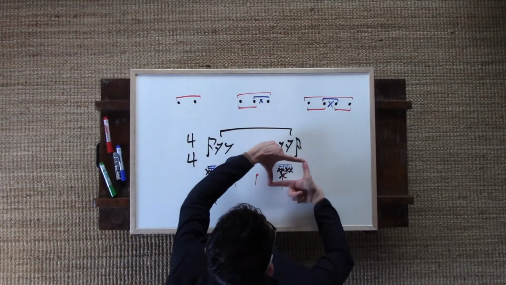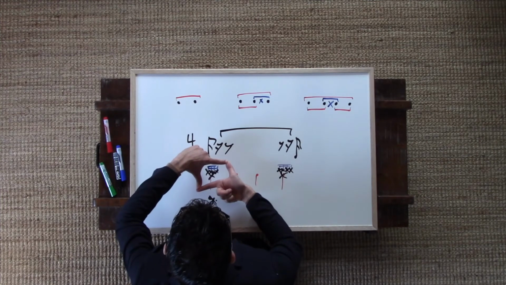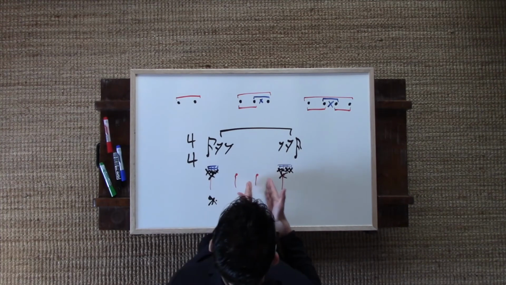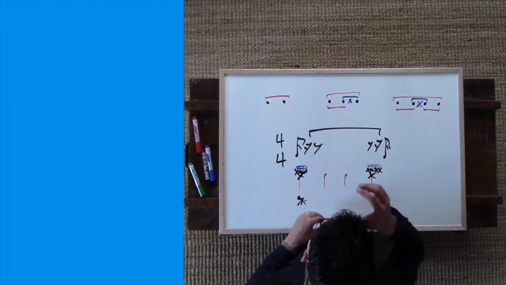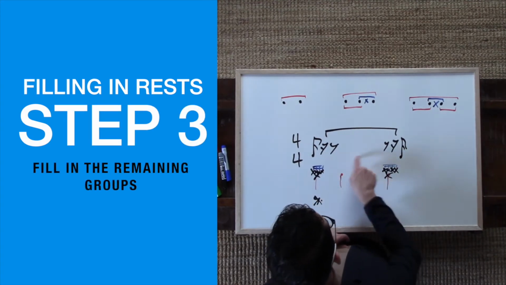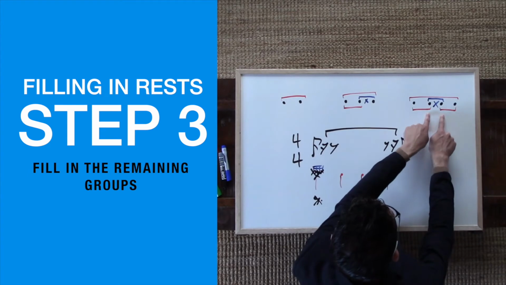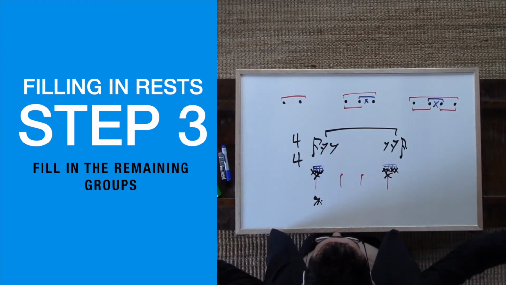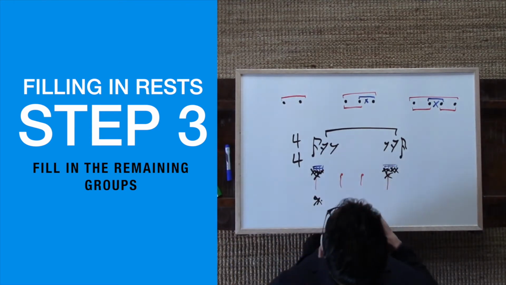So we were working with groups of 4 on a really tiny microscopic level. Now we zoom out and we once again are dealing with a group of 4 things. 1, 2, 3, 4. We have to now fill in the middle 2. We have 2 quarter notes left over. They happen to be the middle 2 in a group of 4, and again, we cannot attach the middle 2 in a group of 4. Ay, ay, ay, ay. So, what are we going to do? There's 2 possibilities.